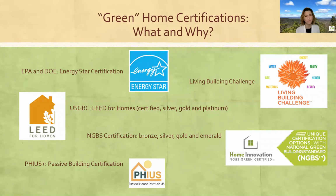And also, everyone, from a real estate perspective, once you get ready to sell this home, if you have a certified home, it's a great piece of paper to say, hey, I really do have an energy efficient home, because a lot of energy upgrades and all these wonderful things that go into homes are behind the walls. And if you have a piece of paper that says that it is what it is, that's all the better.